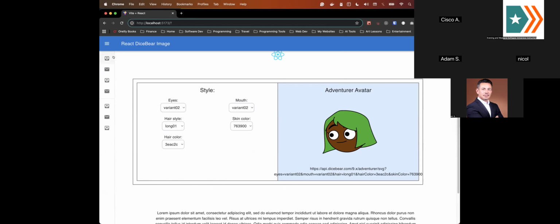This one I had planned on opening this React dice bar image component, and then clicking on the other one shows the other API's component, based off of the data that I use to create the avatar.